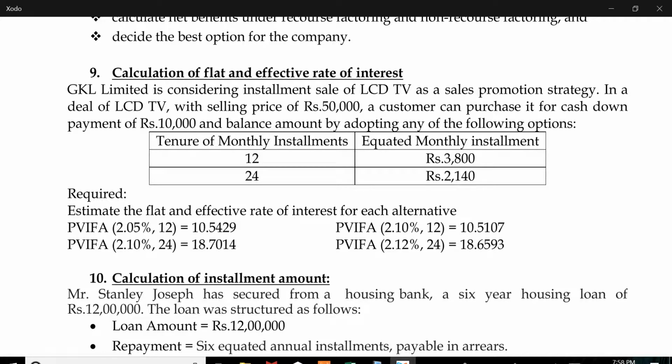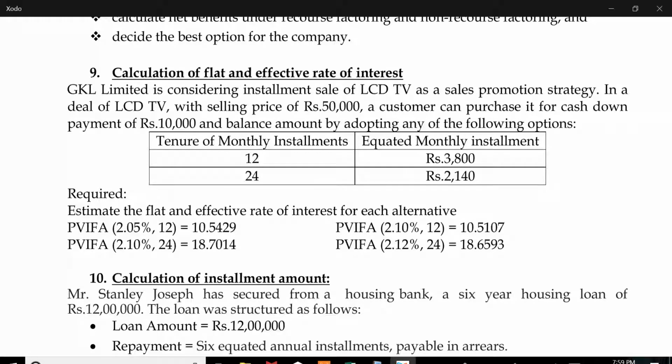Okay. Now, this is what you will normally see in a lot of appliances which are getting sold. They will talk about something called a flat rate of interest, but the effective rate will be hidden in their analysis. They will not give you the exact rate. I'll first calculate the flat rate of interest, then come to the effective rate of interest.